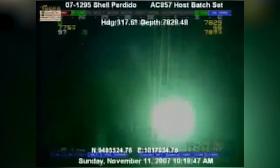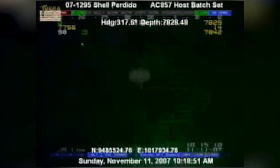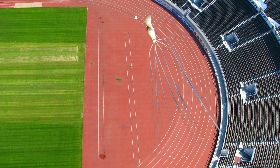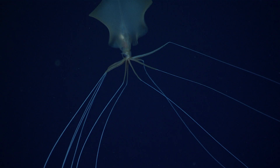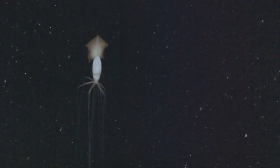First things first, what exactly is the big fin squid? Think of this — with their long arms, this looks like a squid from another planet. In fact, its arms and tentacles can expand up to 10 to 20 times its body length. That's like having arms running from one end of the athletic field towards the other. The magnapinna, or big fin squid, is one of the strangest and scariest animals that have ever been caught on camera.